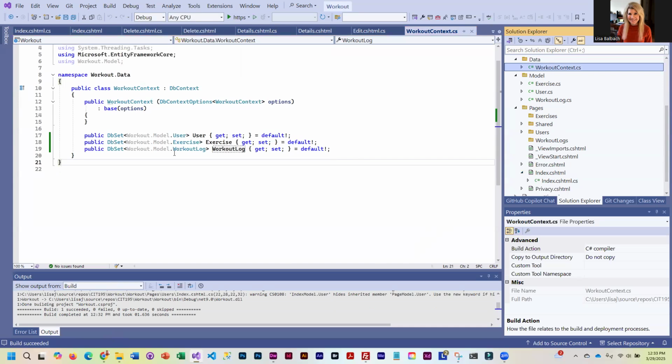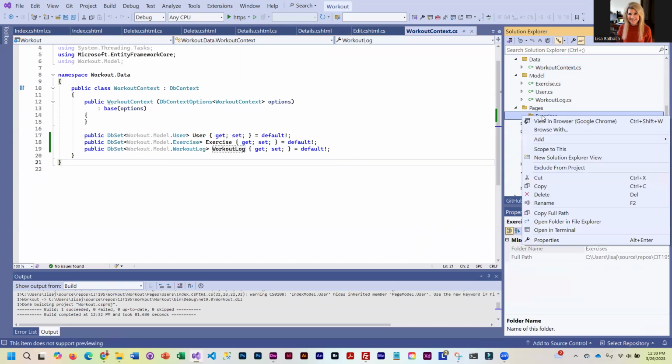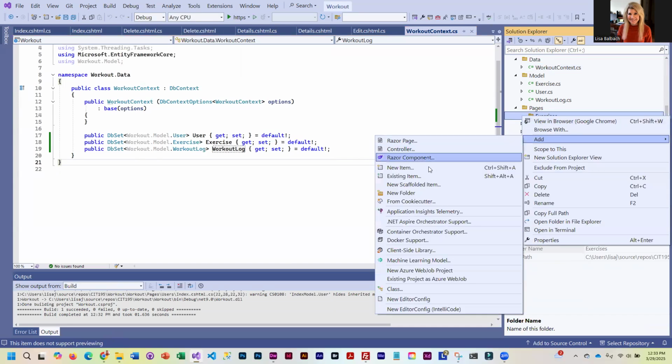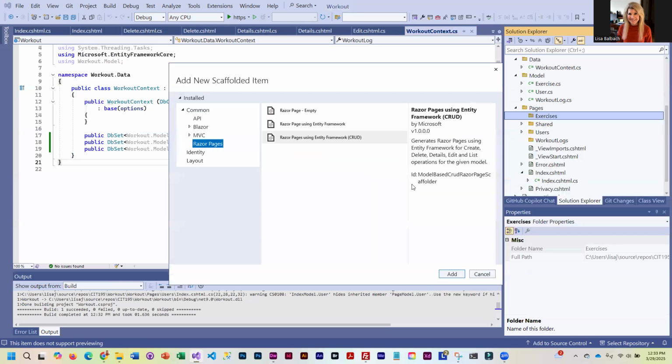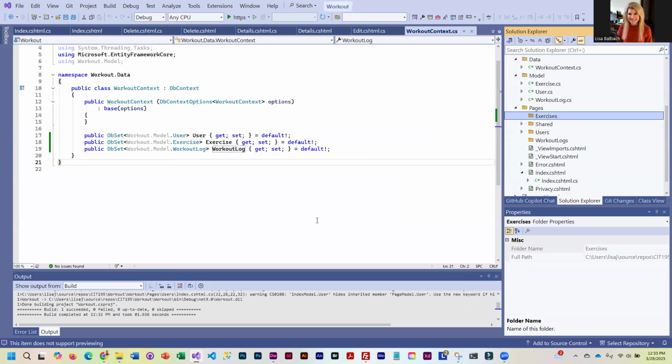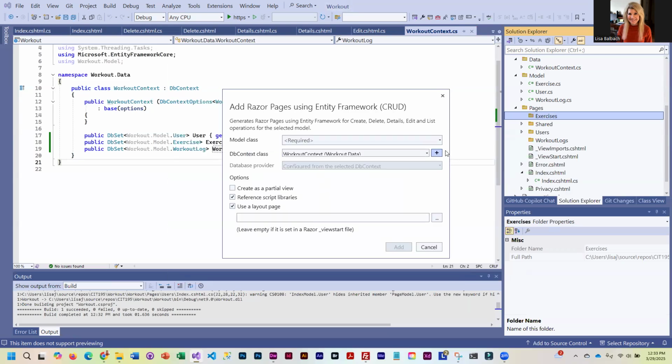Okay, so once you've got all of your classes added to DB set, you can then right-click on exercise and add scaffolding for that one. It's going to fill in the context for you.